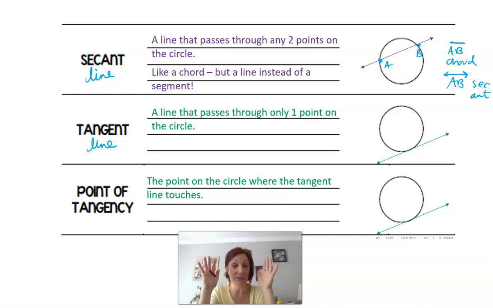There's tangent lines on all kinds of graphs, right? And they become really important later in math. And right now in geometry, we're only going to talk about them with respect to circles. But a tangent line literally just comes by and goes smooch, kisses the circle and keeps running, okay? So that point right here where the tangent line comes by and smooches the circle, we call that the point of tangency. In other words, it's the point where the tangent line touches. That's all. So if you have a tangent line, it's going to look different than a secant because it doesn't cut through. It just comes right to the edge of that circle, just barely kisses it and keeps on trucking. The point where it just barely kisses it is called the point of tangency. It's very fancy.